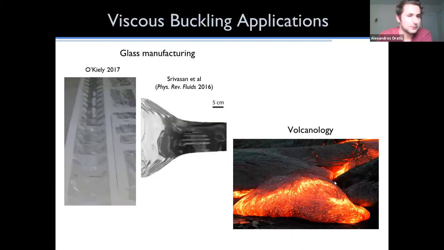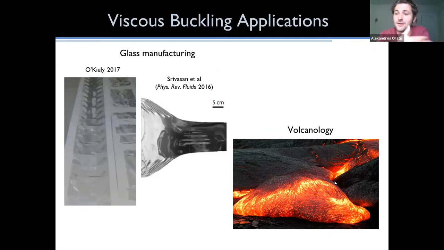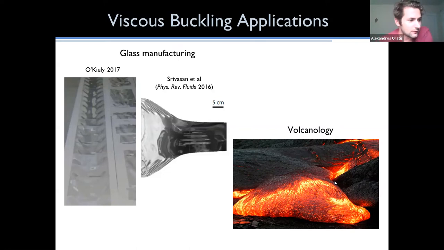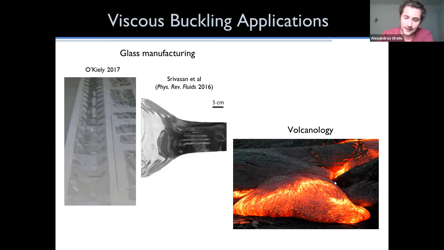The one that mostly relates to our work is the wrinkling instability that occurs when a viscous bubble is ruptured at the top and starts to collapse. This was first shown by a group in Paris in 1998. A couple of applications where viscous buckling might be important: thin sheets of glass — when manufactured, glass becomes a viscous liquid, they stretch it, and during extrusion they can obtain wrinkles that affect the flatness. Models have been developed to understand when and why wrinkling deformation occurs. In more extreme cases, we think about magma or lava, and bubbles rising to the surface during volcanic explosions.